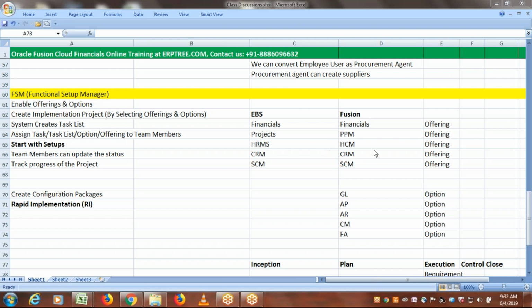One second. What we do in EBS, we do setups. Here also we are doing the setups. Where you identify gaps, you take the requirement and you do the analysis. Since you are an experienced consultant, you should know which existing standard functionality can help a requirement.